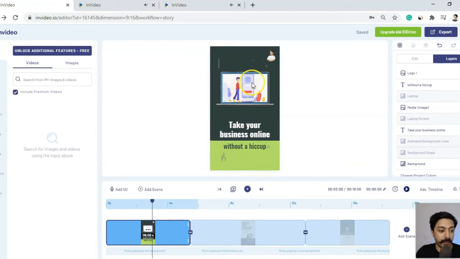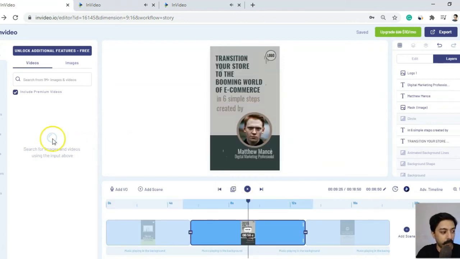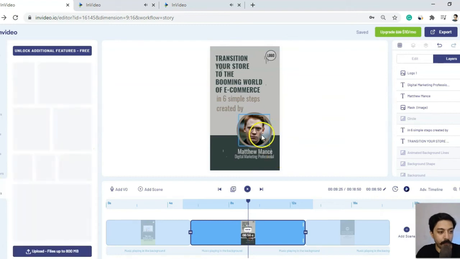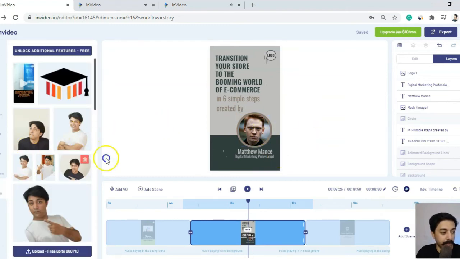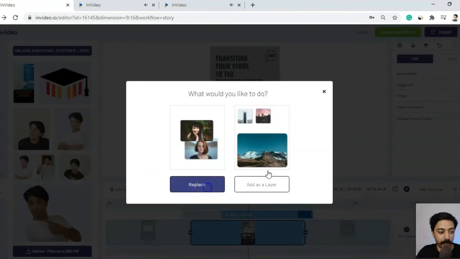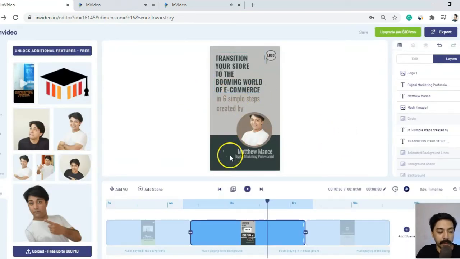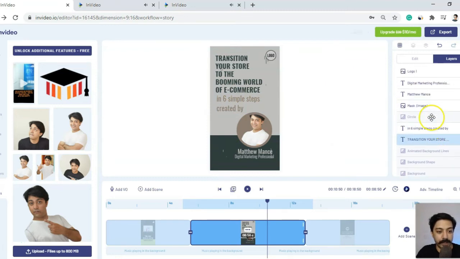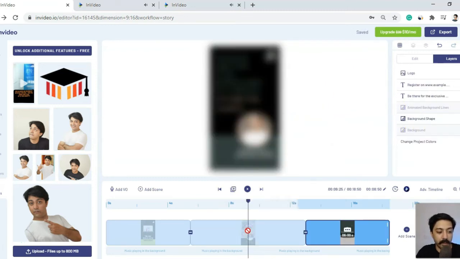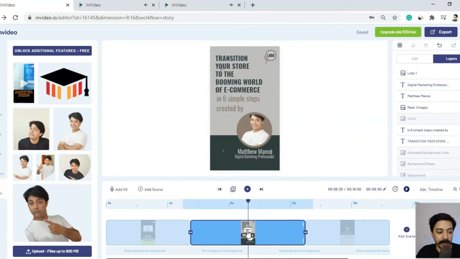So after you do the editing on the first slide or the first scene, you can just click on the second screen or the second slide to start editing that. So once again, if you want, you can add some images and whatever you want to do on that. So once again, I'll click on replace. And once again, same stuff. You can edit your text and different stuff here. Now, if you want to duplicate any of these scenes or any of these slides, you can just click on this icon and duplicate this.